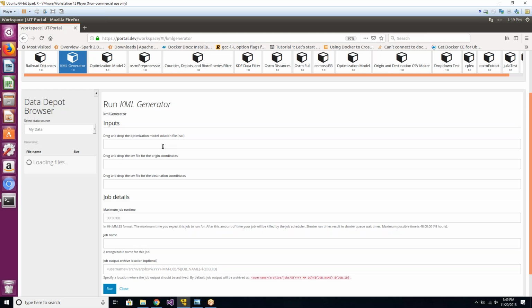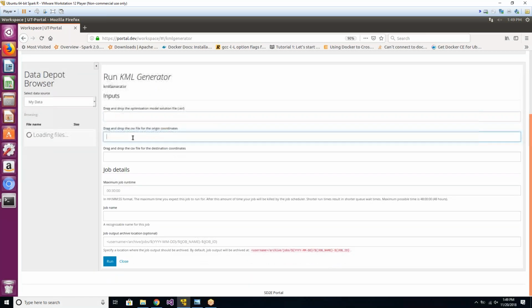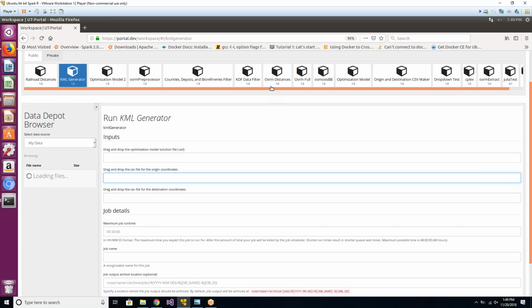So in that case, instead of the .sol, we will drag the CSV file into here for the solution. And then we drag and drop the CSV file for the origin coordinates, which you will have gotten probably from this app here.